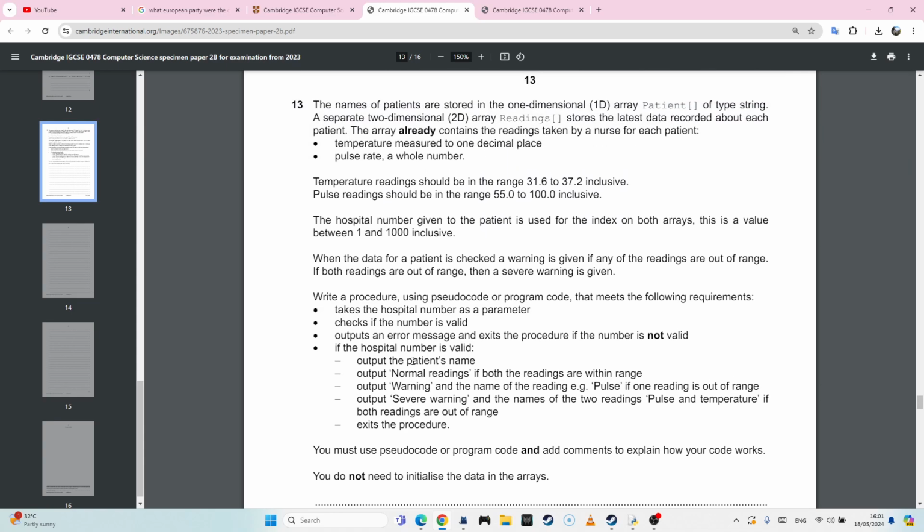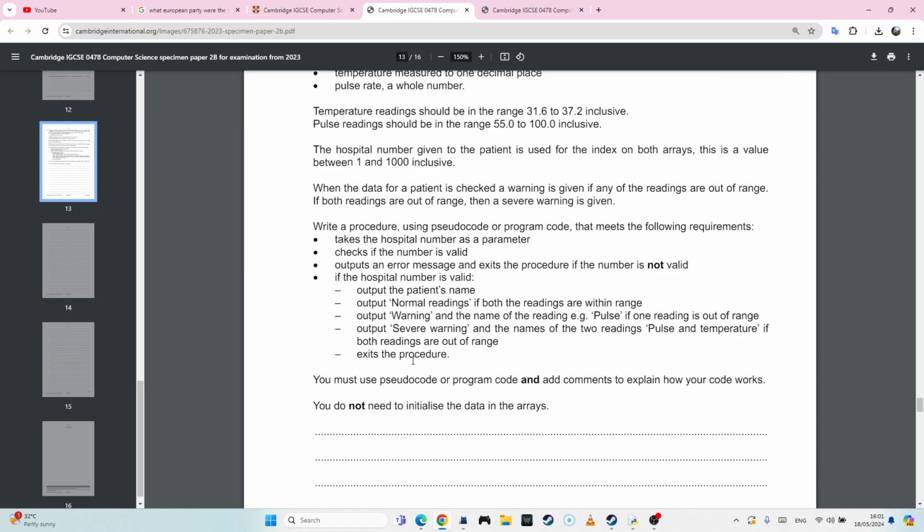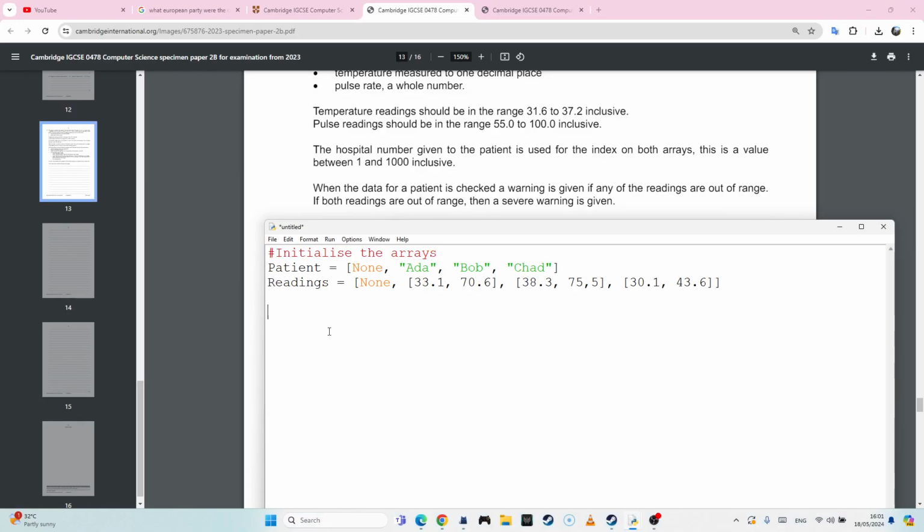But when we decompose our task, it's really helpful if we look for what possible variables or arrays we might need in our program. So I'm going to just set up here. Let's set up our, I can't call it output because that's going to cause confusion. So let's call it status. And we'll make that empty.